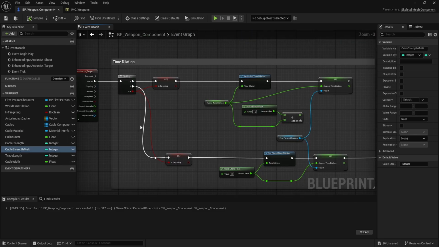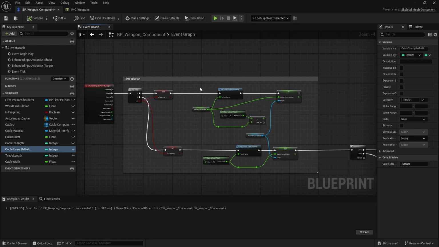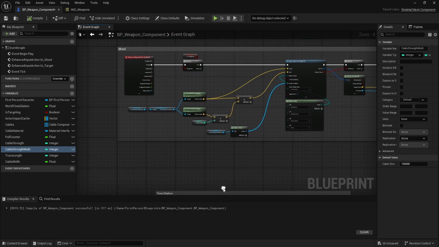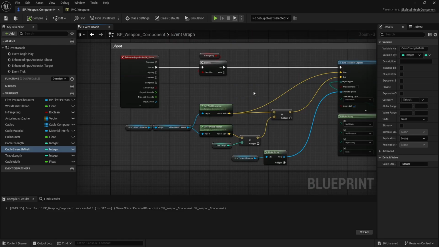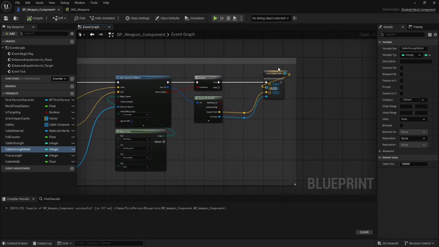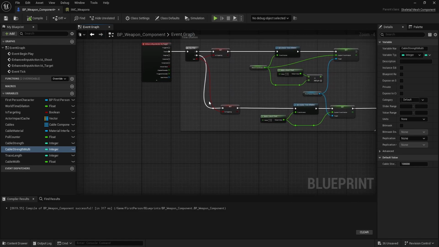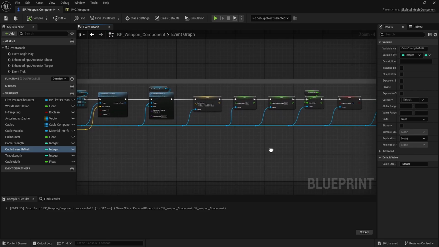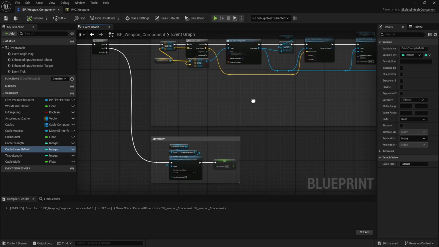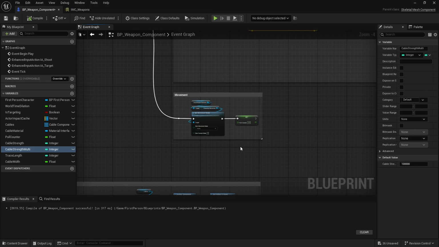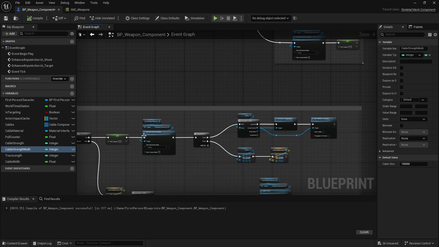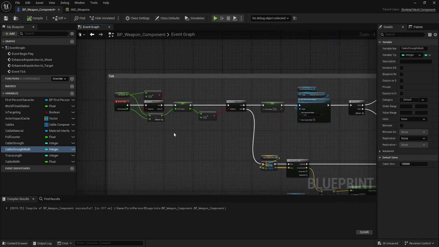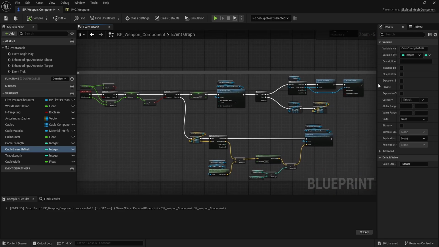So the general overview: we will enter targeting mode with a slowed down time dilation. We will use the mouse, we will use our shoot command to gather point locations for this caching. And then when we're done targeting, we'll just loop through, create cables for each of those points, set up some various properties, and then we'll set the movement to flying. We'll set the pull counter to half a second, so it'll run for half a second, and while that pull counter is greater than 0, it'll just set up the forces and things like that, and then clean up everything at the end.